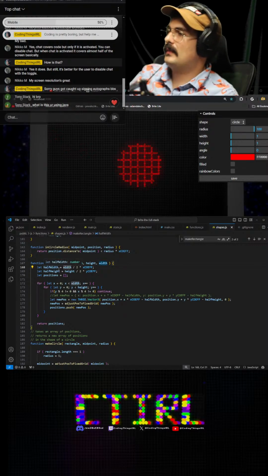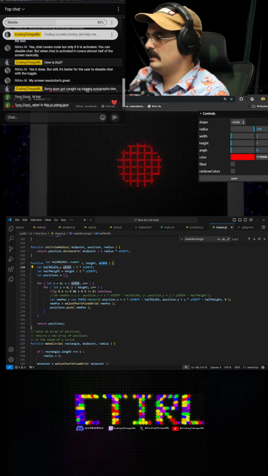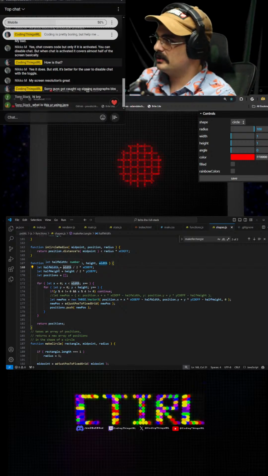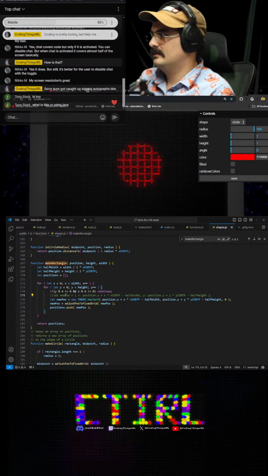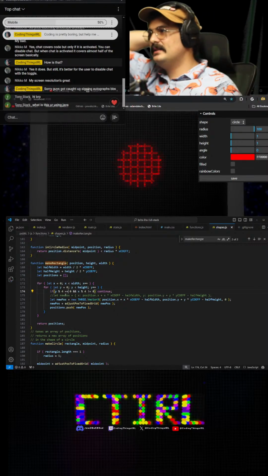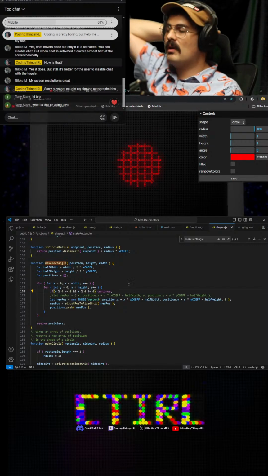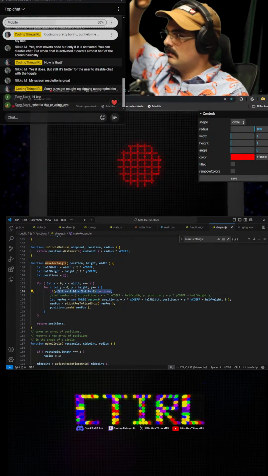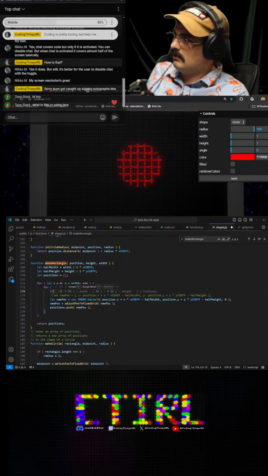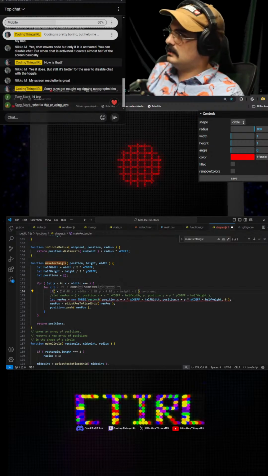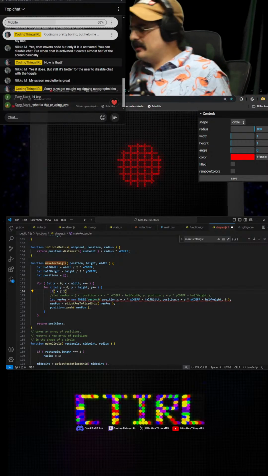Alright. There's the make rectangle. Yeah, I don't like the mod 4, to be honest. We need it to be more. If x divided by 2, so I want it to be like a checkered pattern, kind of.